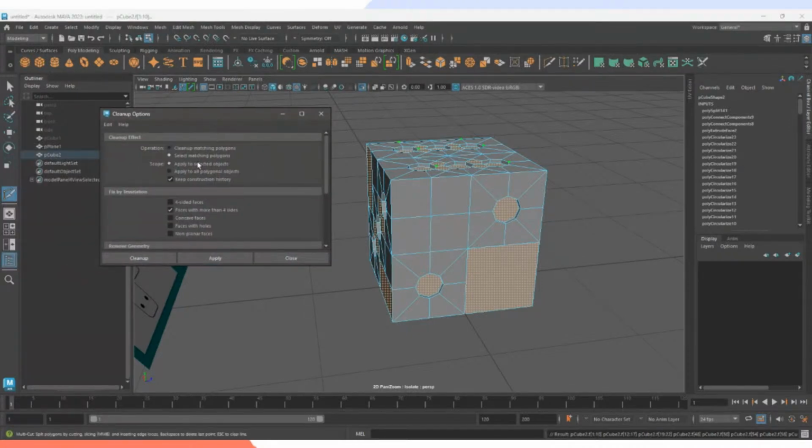For me, I only have select matching polygons. You should not have this one because it might change your object in an undesirable manner. So you select this one and then only click 4 faces with more than 4 sides. Because if you only have 4 sides, it would select everything that's 4 sides, and you might think, hey, wait, this is not right, but it's actually right. So we're just gonna click this 4 faces with more sides.